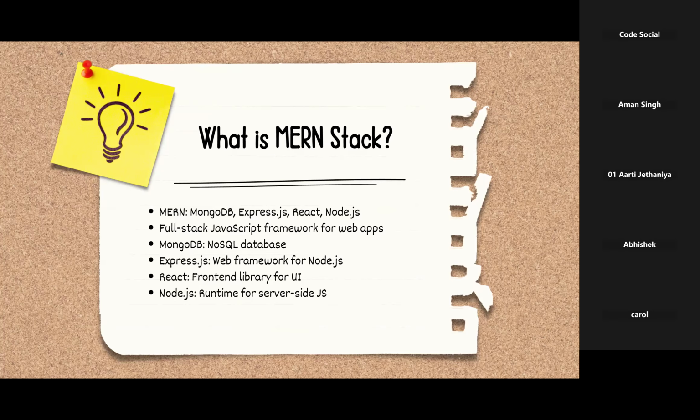Whether you are writing the backend or the front end, JavaScript should be your first choice. But due to today's AI era, everyone is using Python for the backend system as well. But the support for Node.js is much larger than for Python backends like Django and Flask. So if you are a beginner, I would suggest just learn one language, JavaScript. Create the front end in JavaScript, create the backend in JavaScript, as Node.js is used on the backend side.